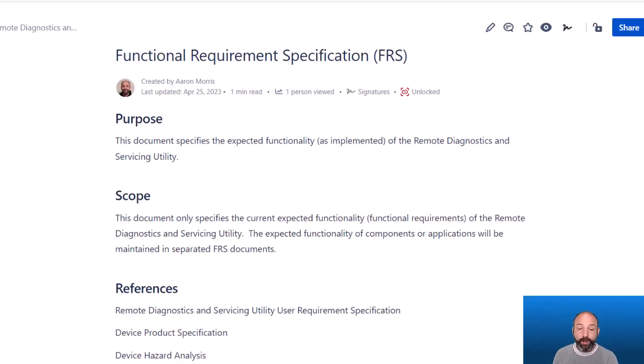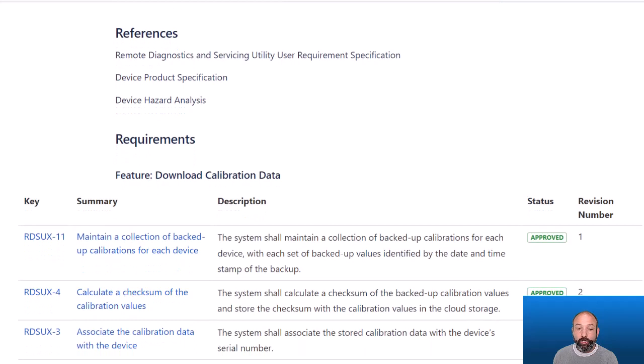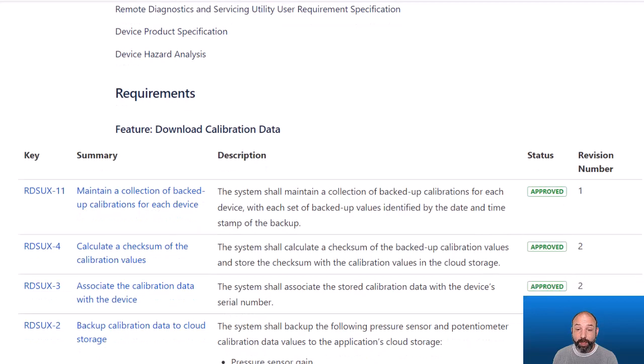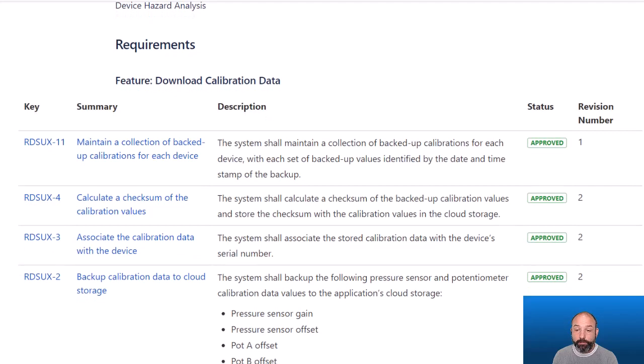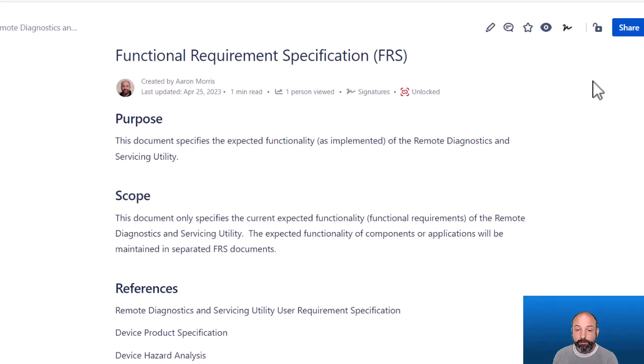Now the very last step is the release time, where you do one final check against your requirement specification before you release — making sure everything is consistent, you didn't miss any approvals, and so on. This step is actually very easy because, as we just described, you've maintained design consistency and specification consistency throughout. All of these requirements should already be approved, so at this point all you need to do is one cursory check, then snapshot this requirement specification and approve it as part of your release.